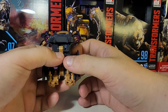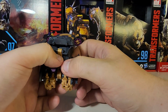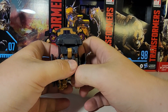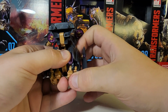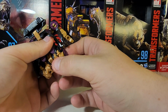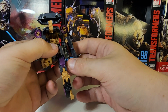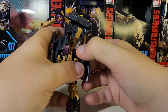So with these side pieces, after you've folded them, you're going to want to come to this back section and this section back here. This is where things get tricky. So you're going to untab this first, and then you're going to undo this, pull it out, bring it up and rotate it just enough to the point where you can fold out the toe, and then you can bring and extend the leg down, and then you can swing this whole section.